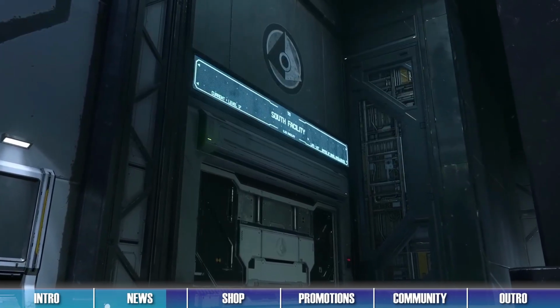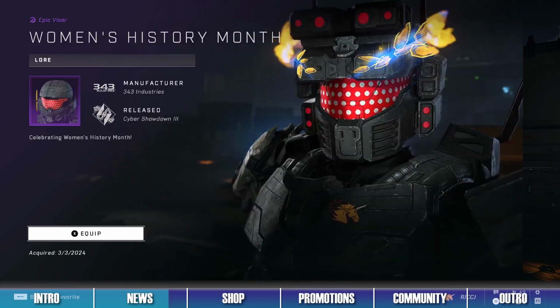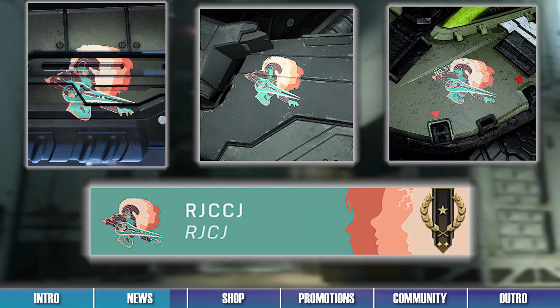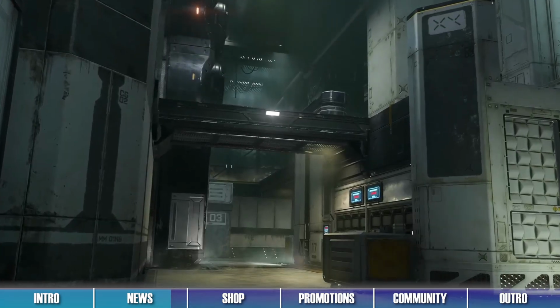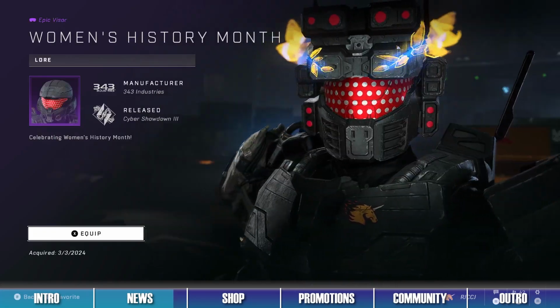Players who log into Halo Infinite from now until Sunday will unlock this armor coating, visor, and emblem set for Women's History Month. Be sure to log into Halo Infinite now to unlock yourself these great cosmetic items before they're gone.